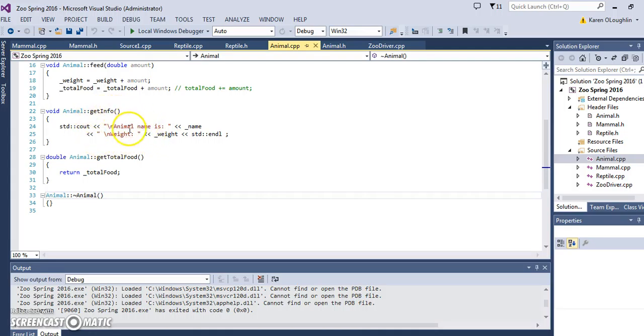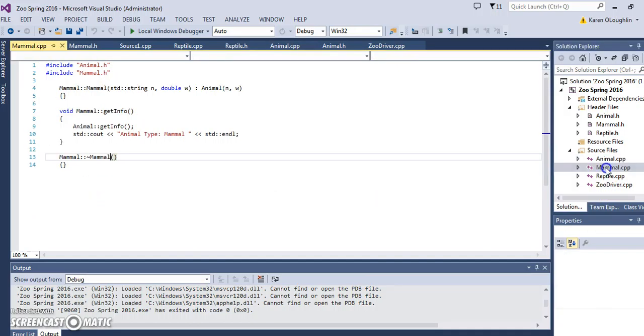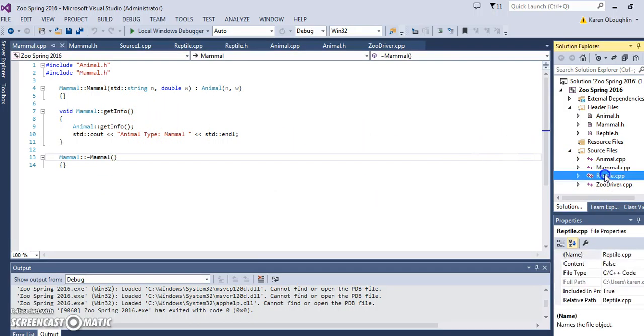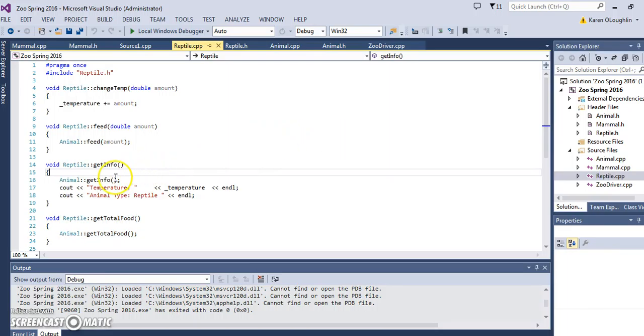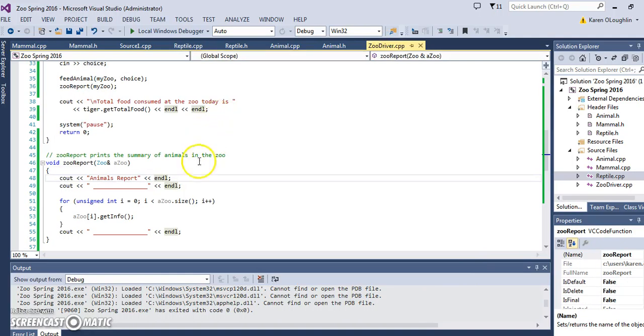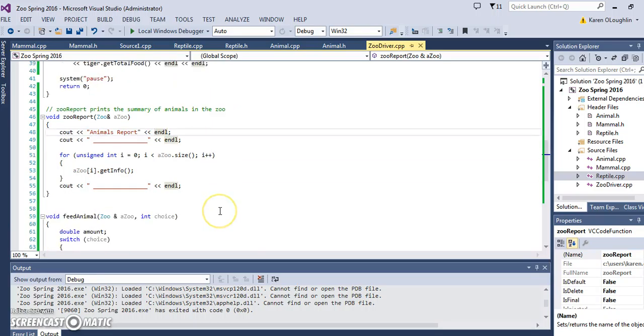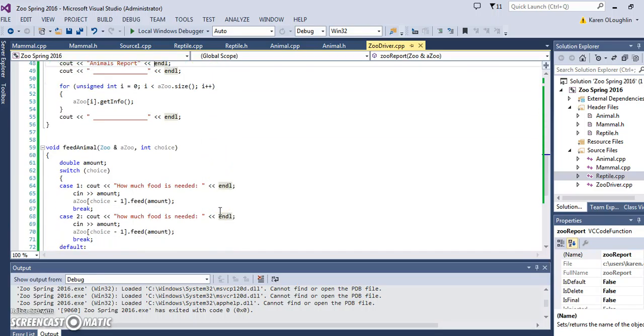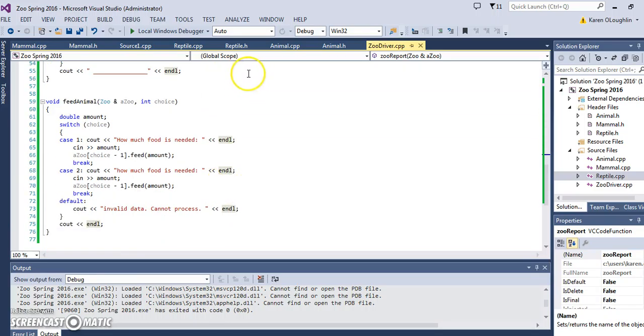The superclass animal just prints the weight, mammal adds that it's a mammal, and reptile adds that it's a reptile, and it adds the temperature. So what will happen as I process that zoo is that it will call the appropriate get info method for the zoo report.